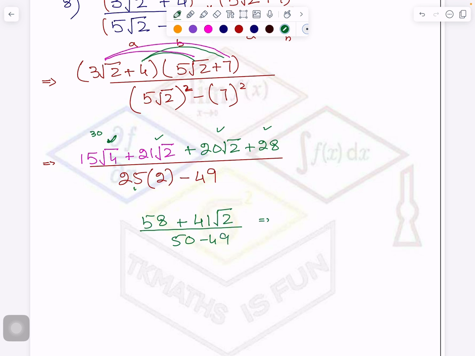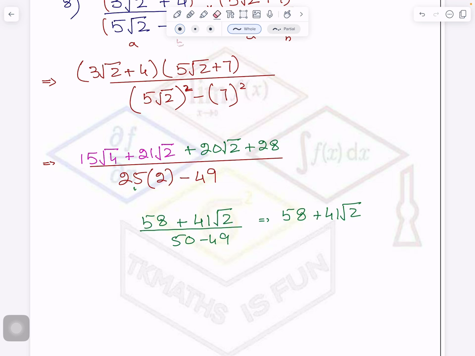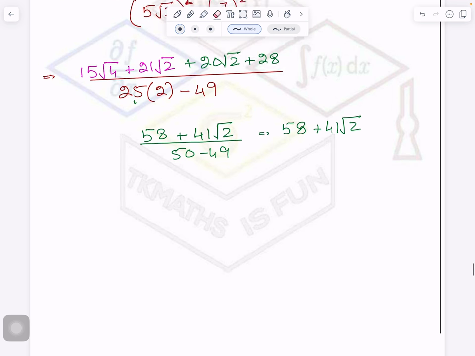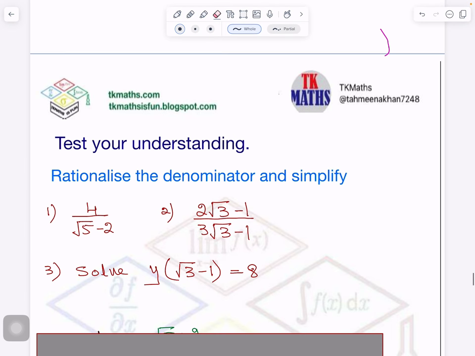We do not write 1 in the denominator, right? That is understood thing. So I will stop here. I hope there is no calculation mistake, and anybody can make that mistake, but we need to be careful. Okay, so this is how we will simplify, and we will not do further. We will stop here. That's all. Okay, I'm just cleaning it up. Now I have given you here 3 questions to check your understanding.